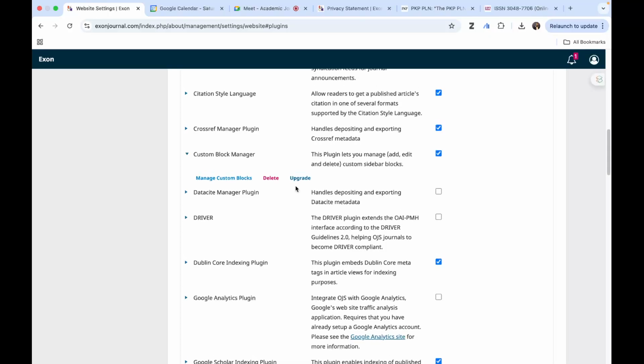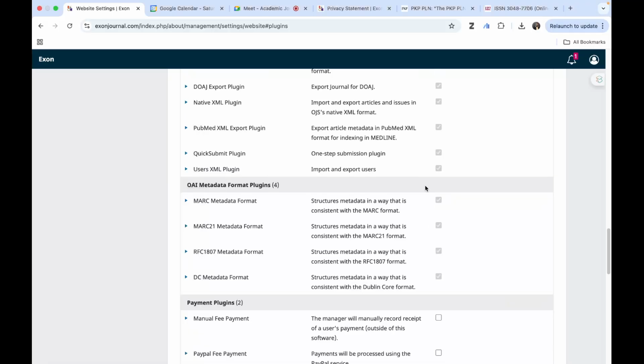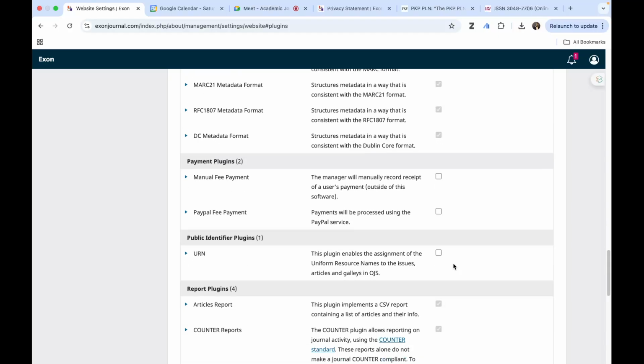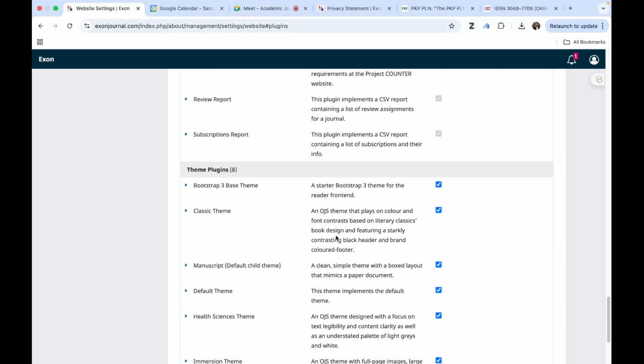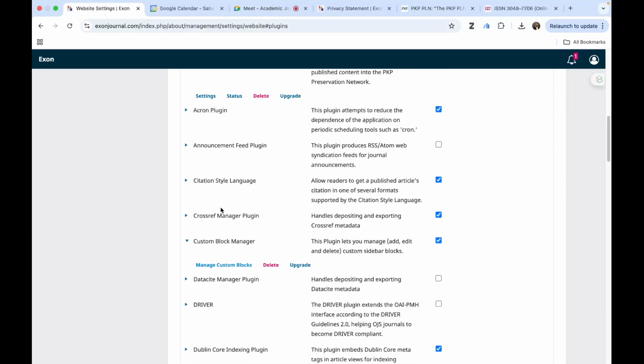Winding up. So these are the things we need to add. Most of the other things can't be activated. Depending on your fee payment, you can activate it, but because we are not collecting money, we have not activated that. You can activate the plugin so that in the fee payment area, that link will go. So they can click that link and directly pay the fees. Okay, like that. Theme activated. So like that, things you can activate.